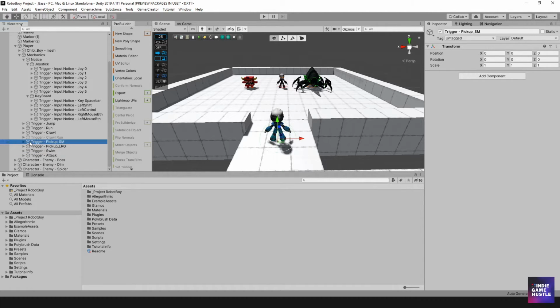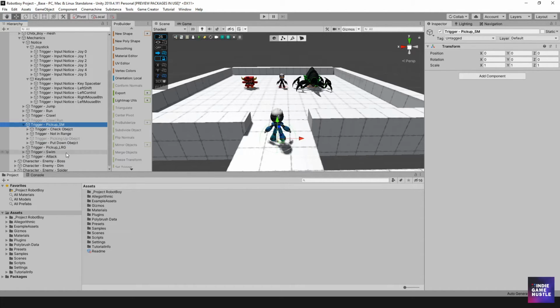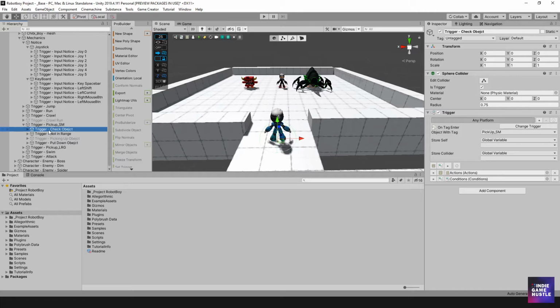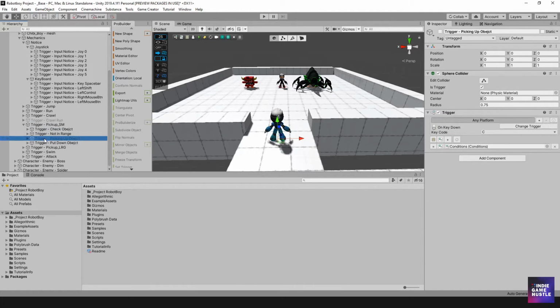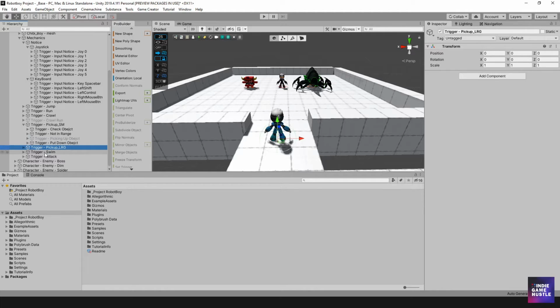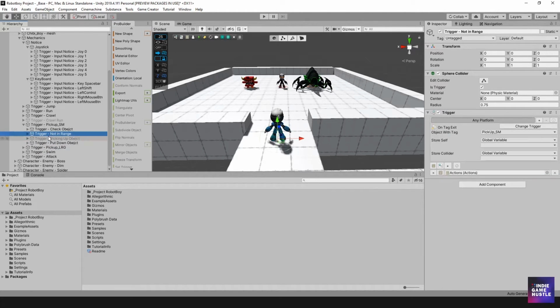So I'm just going to go ahead and do pickup. And let's just go ahead and take a look at that. Now, we have to find the key part. And so here it is here. So we just have two conditions. So picking up object, that one has a condition, and then putting down has a condition. There's nothing. Pick up large is the same thing. So we just have it right here. So these are just checking. Remember, just checking a few things.